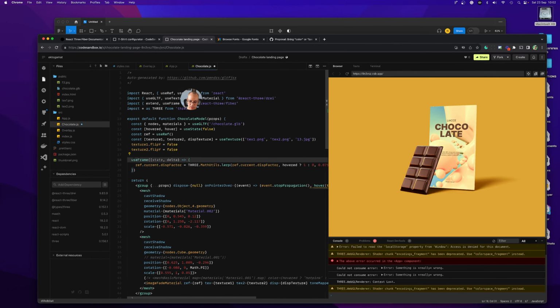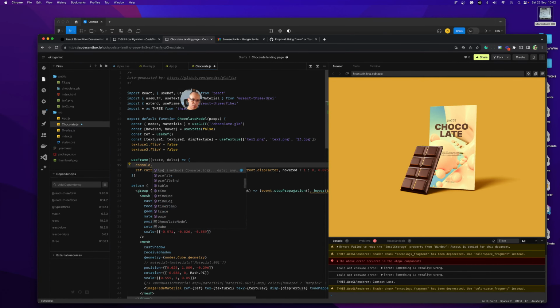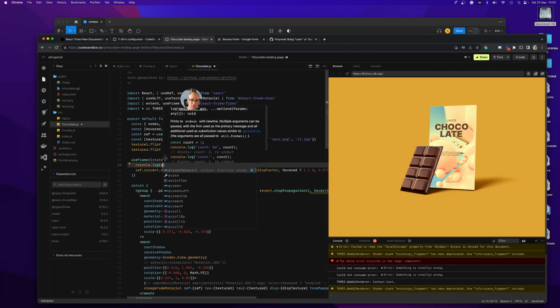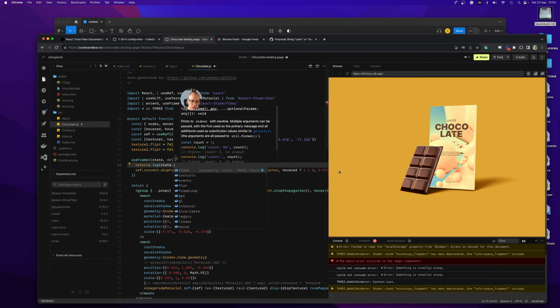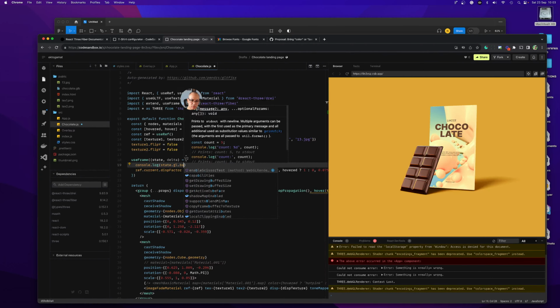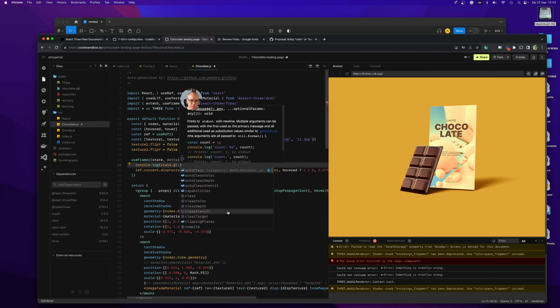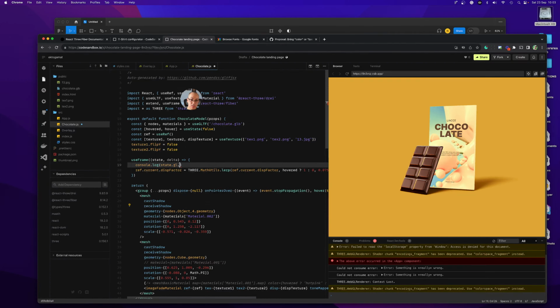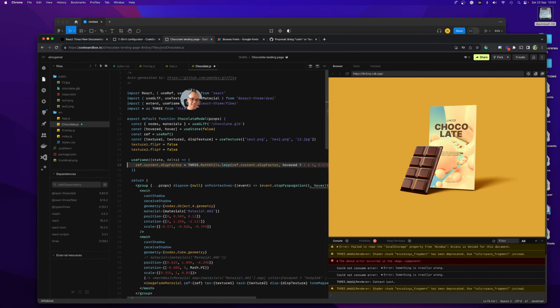So let me see, console.log state dot gl maybe. No, I remember clear color, state tone mapping. Oh God, I did this so many times, but now I can't remember how I did it.